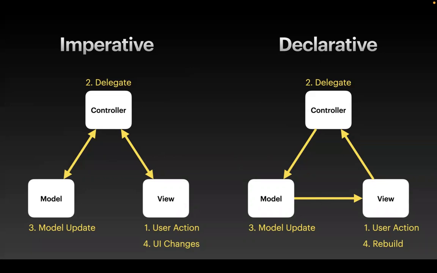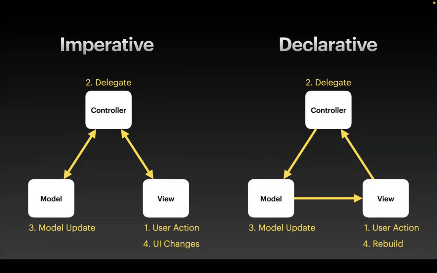So when you are in a typical imperative programming structure, you have four steps. If the user takes an action, you pass it on to the delegate method on the controller. That's like on click for a button, right? The delegate method knows what to do with the model, does the update of the model, and then basically it changes the UI back to reflect the model changes, right? And it does this in a very specific way. And the flow of the information goes this way, back and forth.